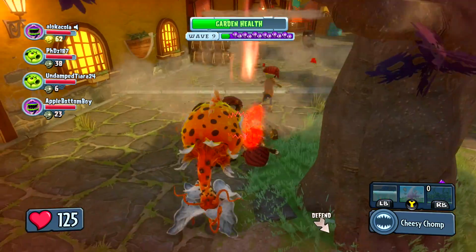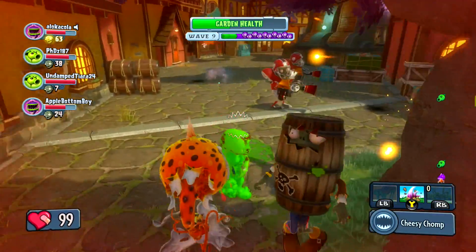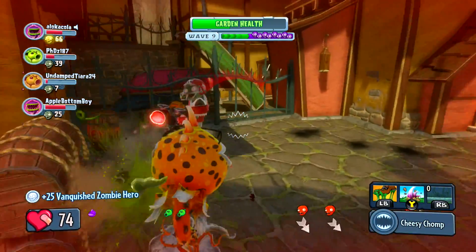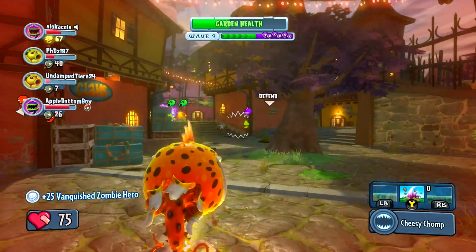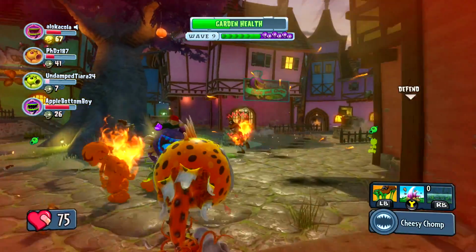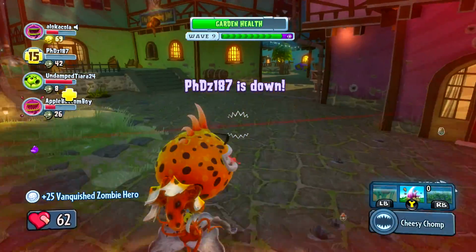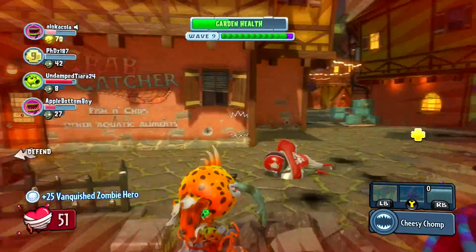I don't think I have to swallow him, right? I just gotta vanquish him. Yeah, just says vanquish. The reason I'm taking out the All-Stars is because they can be pretty difficult to deal with. Oh, I thought I got him. Got him! Got this one. Alright, there's one left.